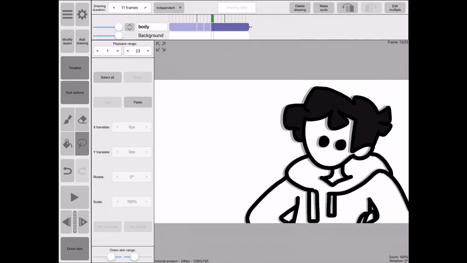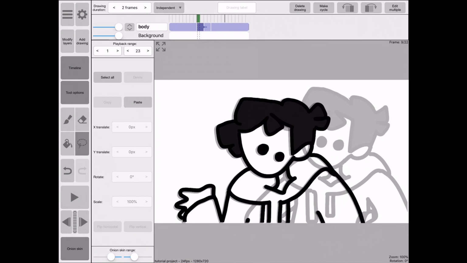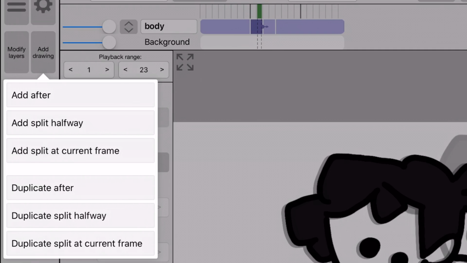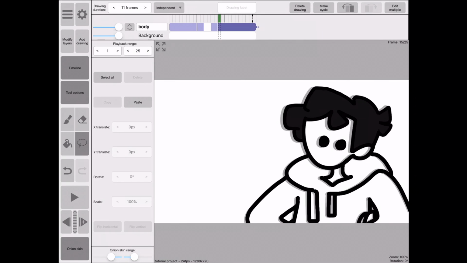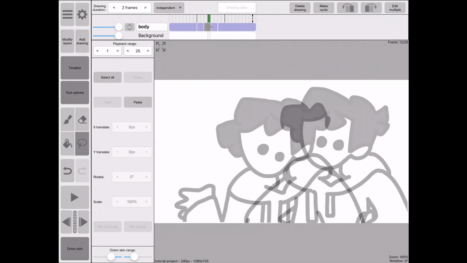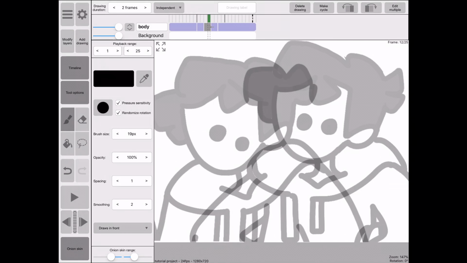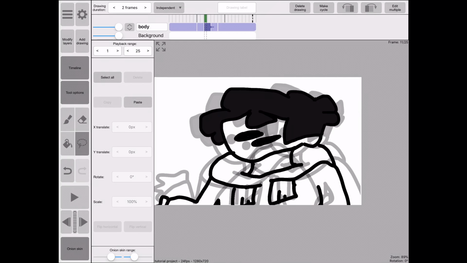But if you want to make the character position movement even more fancy, let's try this. You can always add smear frames in the middle of the two movement positions. And you do that by adding after the first position movement and before the last position movement. And you can make a smear frame. So now we drew the smear frame and it looks like this.